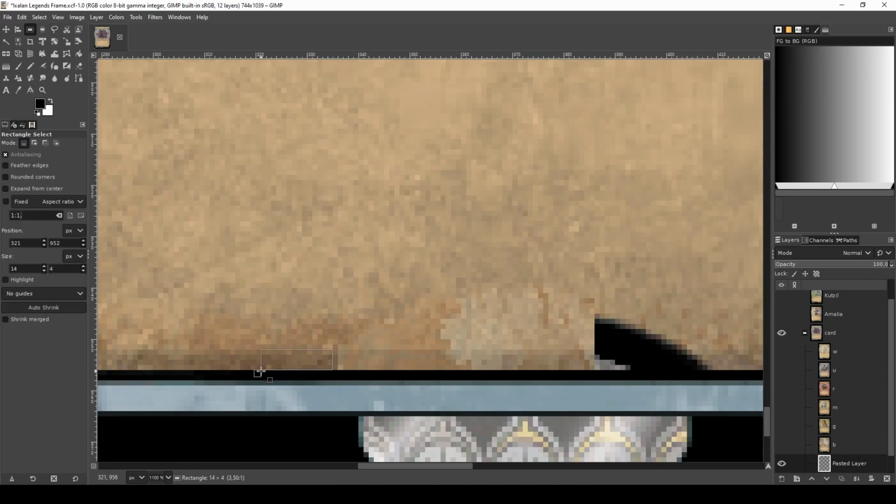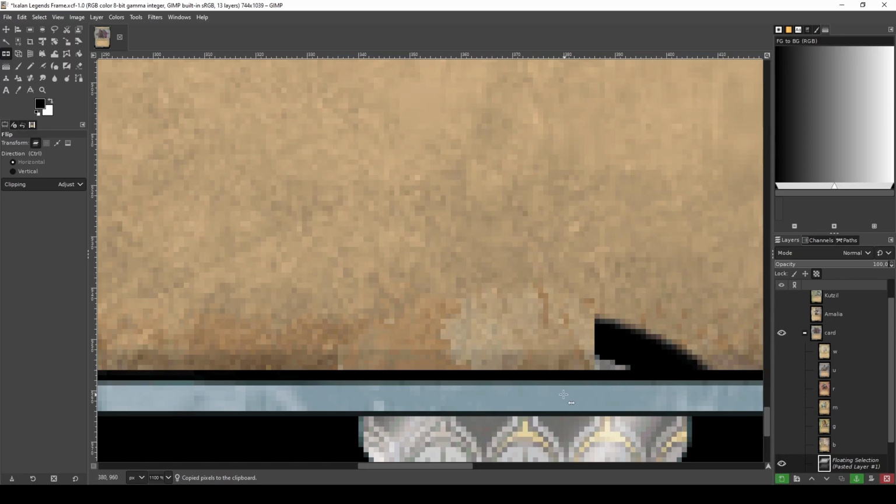This part here does not look good. So we're gonna do a pasted flipped.